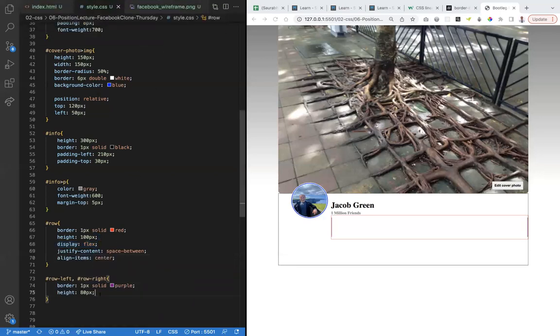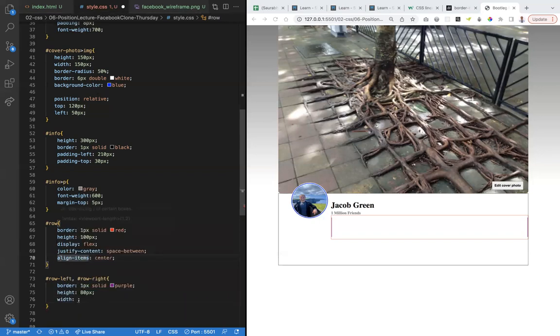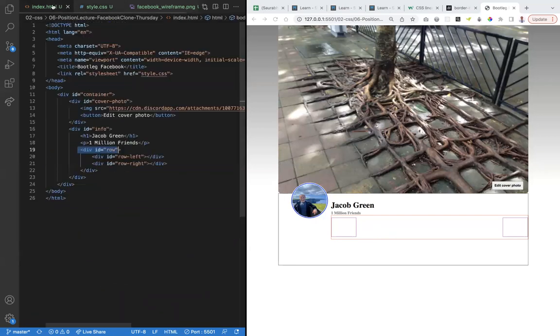And they both don't have any width. So right now you can see they don't have a width if I do display flex, so let's just give them a width. But notice how, because I have borders, it kind of helps me to see things. Like here's my thing right here, and here's the thing right here. Let's do width, I don't know, 100 pixels for now. I'm just going to hard code it for now, but we're on the right track here. Awesome. So we got the one row with the two different sides.